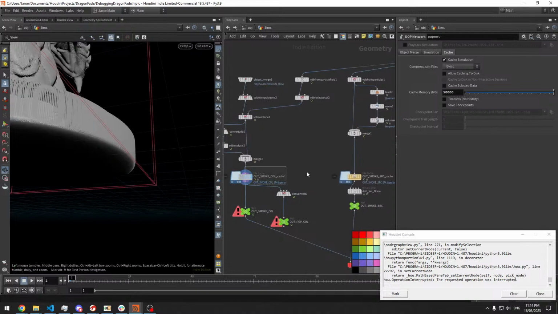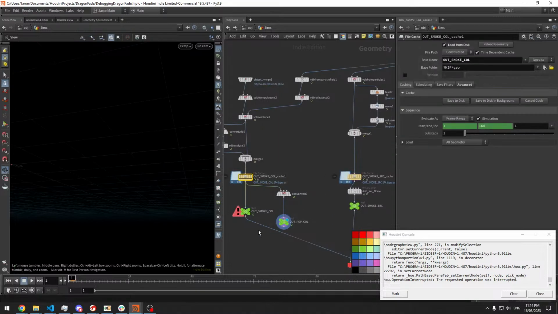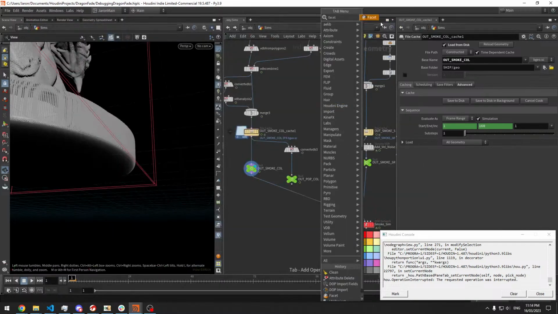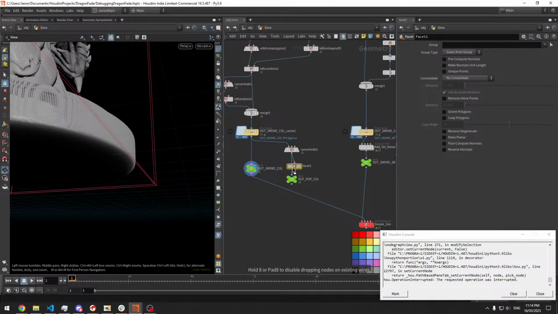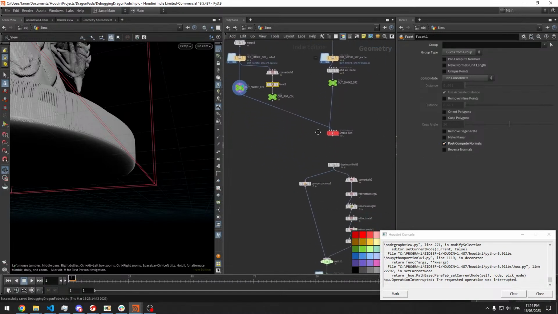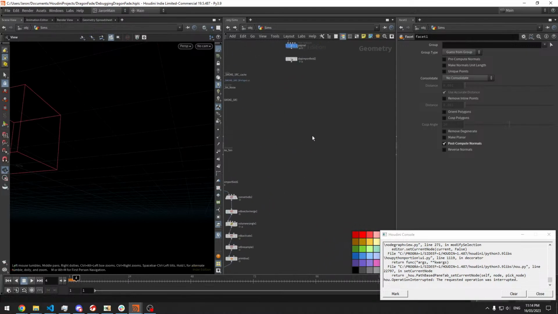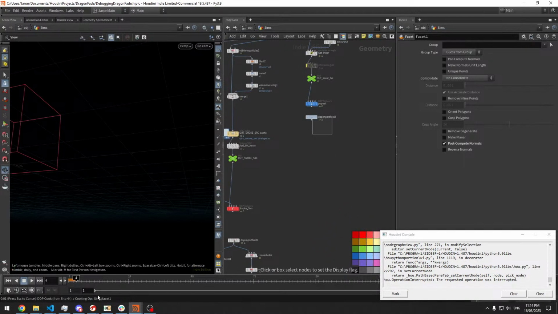I'd love to know why it's deciding to read in these volumes. Hang on, where's my facet node gone? Let's compute. Thank you. Cool. And it keeps reading in from 44.